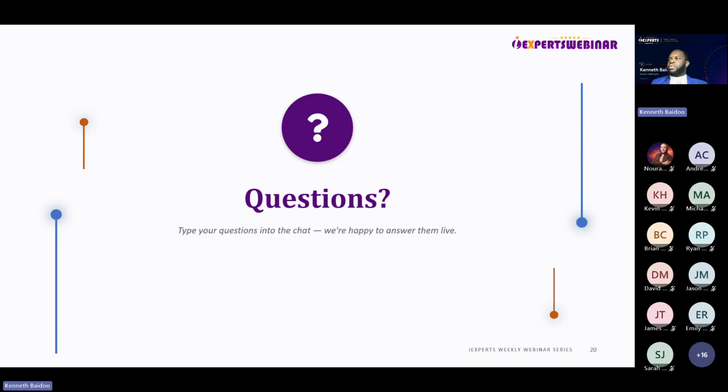So we have our first question. This one says, for an organization building a third-party risk management program from scratch, what are the first three actions it should prioritize to achieve quick results without overwhelming resources? So this is a very good question.